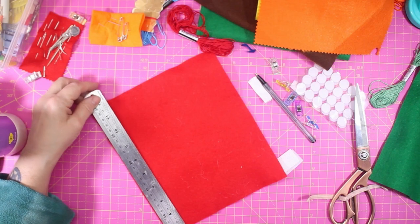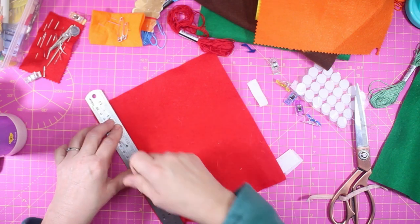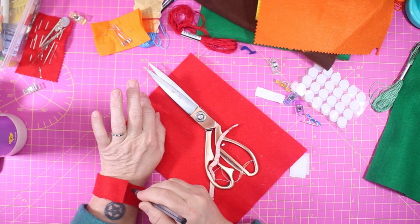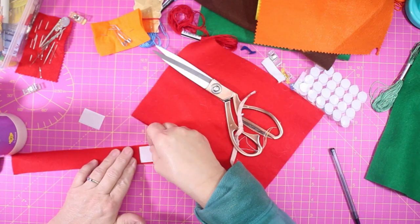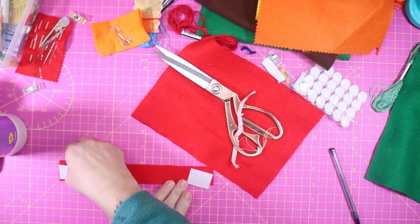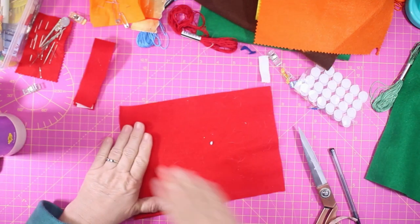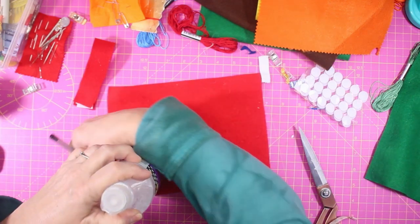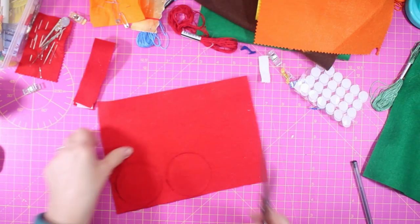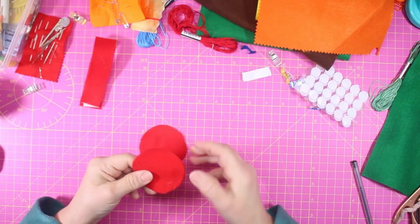I want it ruler-width. Drawing down the side of my ruler, I can measure my wrist. You want it tight enough that it's not going to flop around but loose enough that it's not going to cut off the circulation. I'll put a little line where it meets so I know where to put the other bit of velcro. This piece of velcro is just the right size — that bit sewn on one end, and the other can be sewn on the other. That's your wristband. Now we want to do our little circle — you can make them hearts, squares, or diamonds. I'm hitting on the circle theme at the moment.